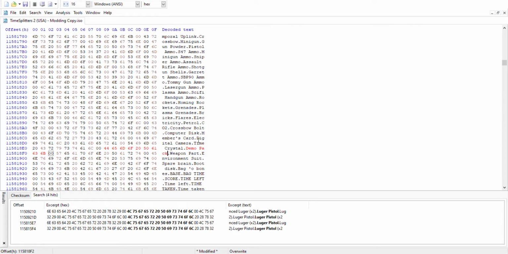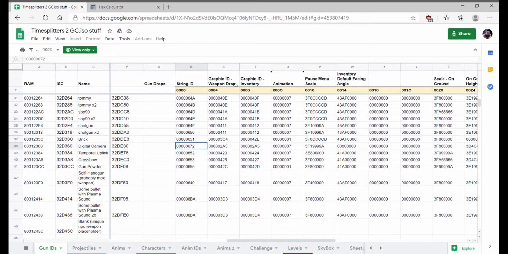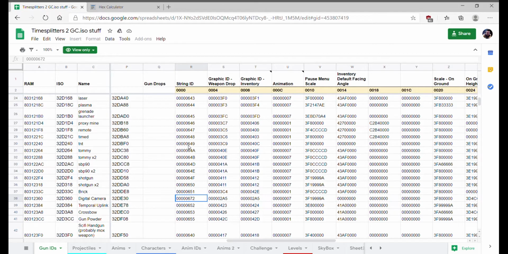So the best way to find this is to look up the reference on the document. Look up the name string for an item that's normally available and just count down to it. So in this case, we're going to pull the document again, and since the digital camera is only 2 steps above it, we're going to look at that for reference. Alright, back at the document, and if you look over here, the digital camera, it has a name string ID of 0672. So this is going to be pretty straightforward. It's 2 steps above the small key. So the small key's string ID should be 0674.